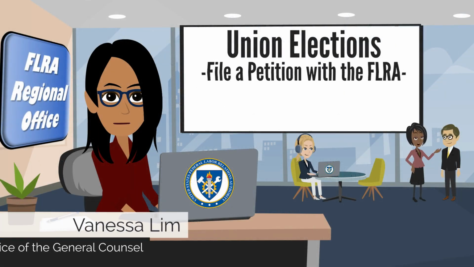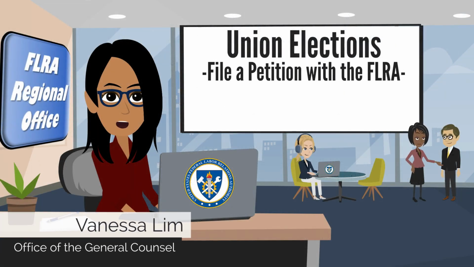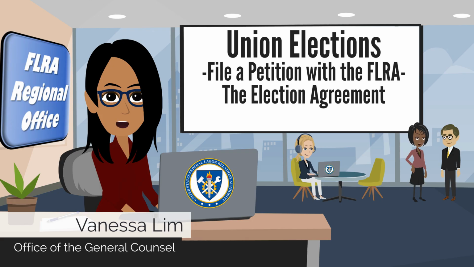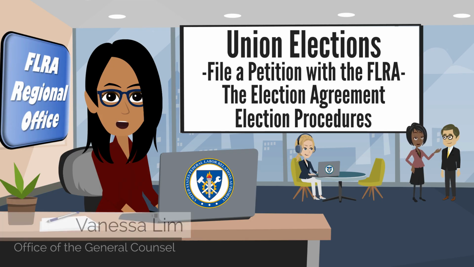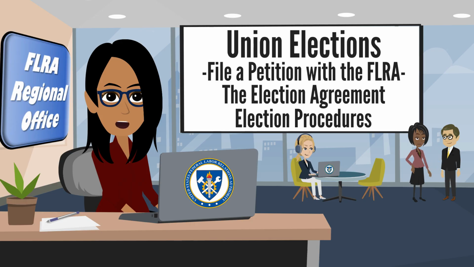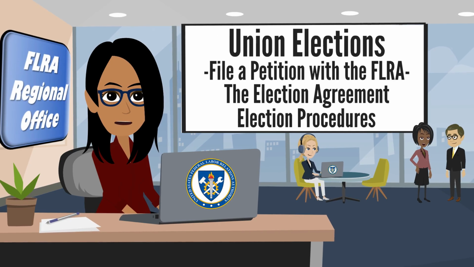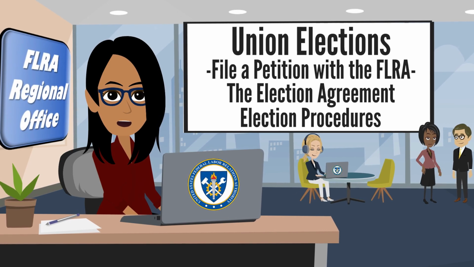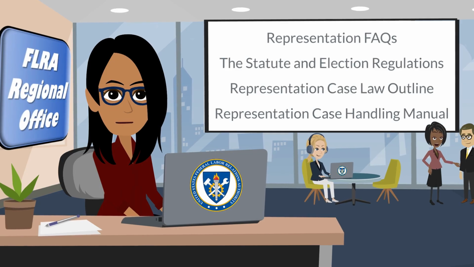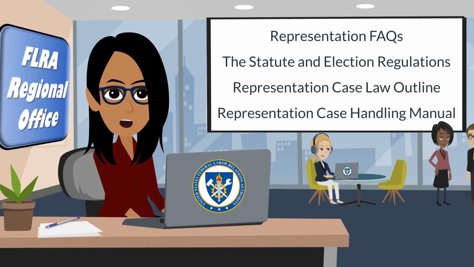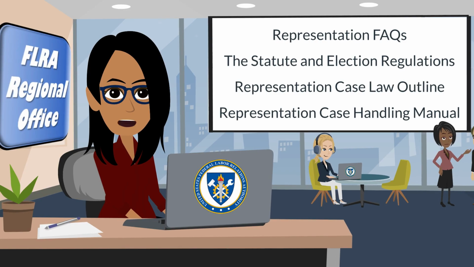This concludes the first video on union elections and filing a representation petition. Please remember that each situation is different and there are many issues that can arise during the filing process. This is basic information based on common scenarios. For more information, visit us online where you can find information on the topics listed here. And as always, please feel free to contact any of our regional offices for assistance filing your petition and with any questions.